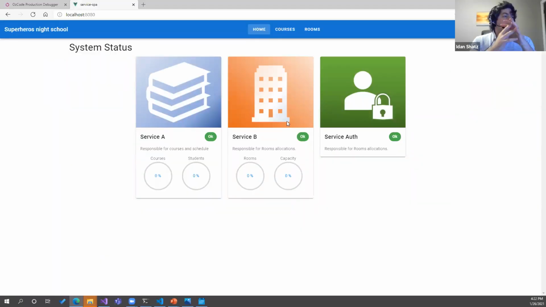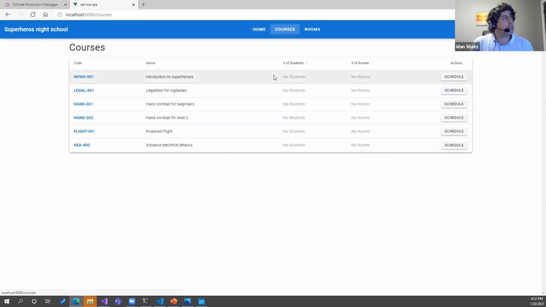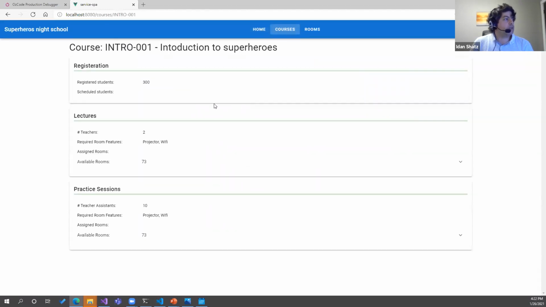So this is a project that we will play around with here to figure out what is going on and how we can debug things. The project itself is about superhero night school, and there are several services here, and you can see they all are running, and everything is awesome. There is a list of courses, and what we do here is assign rooms to each course.